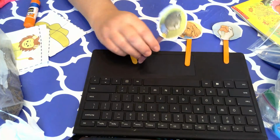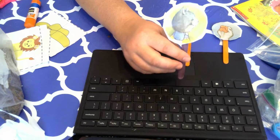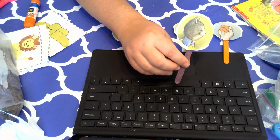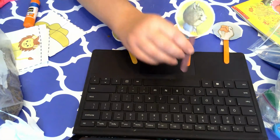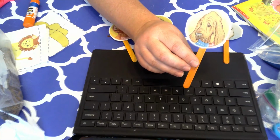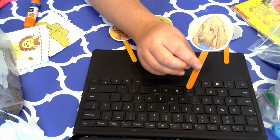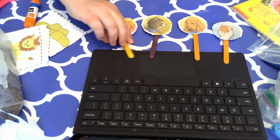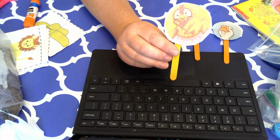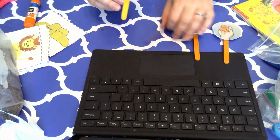What about the cat? Can you remember what the cat did in the story? All she cared about was how pretty she was, and brushing her hair, polishing her claws. That's all she cared about. And then what about the dog? What did he do all day long? I like to sleep all day long, and I don't clean up my messes. And then we have the little red hen. What did she do all day long? That's right. She had to do all the work, the cooking, the cleaning, everything.